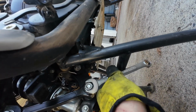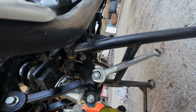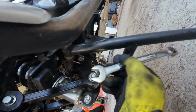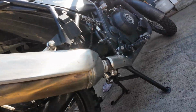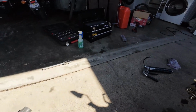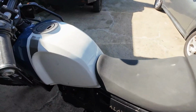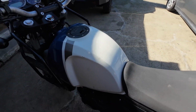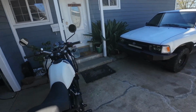If you want to, there we go. Your bike is ready to go. It really is as simple as 3 bolts and 3 nuts. Slide out the stand and take a look at your work. See how much lower it is.